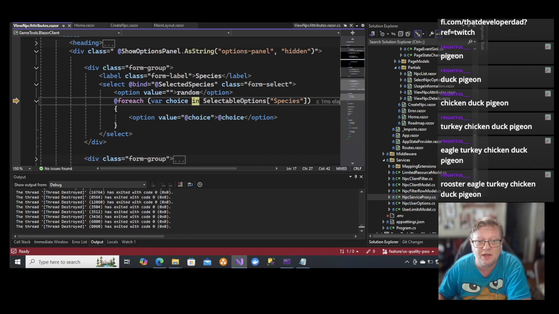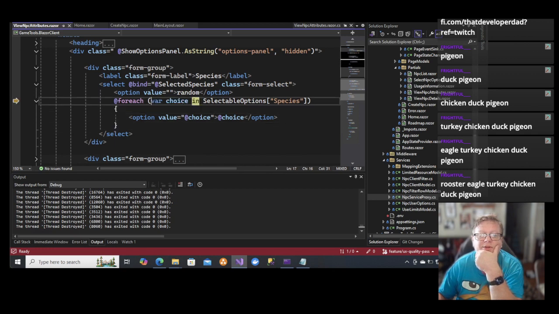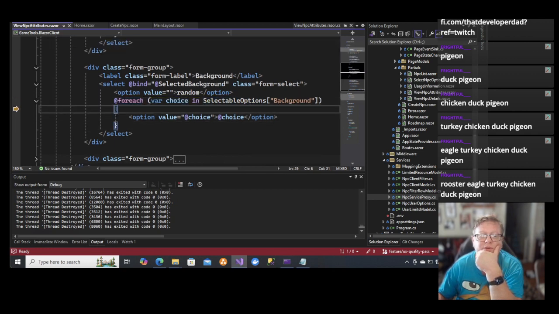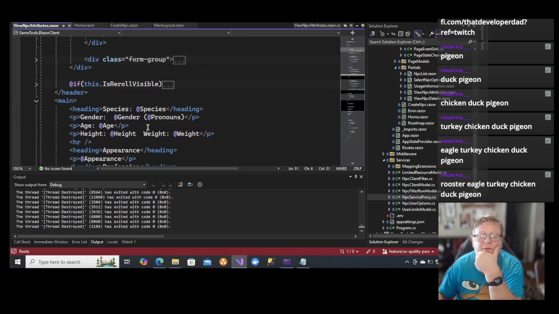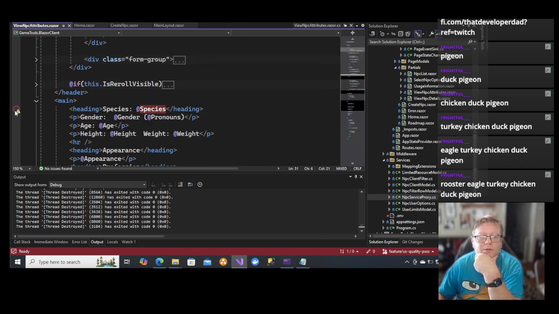This is in the NPC attributes. Blah, blah, blah, doing things. Can I run to cursor? I sure can.